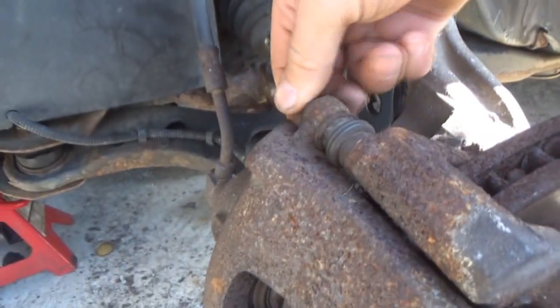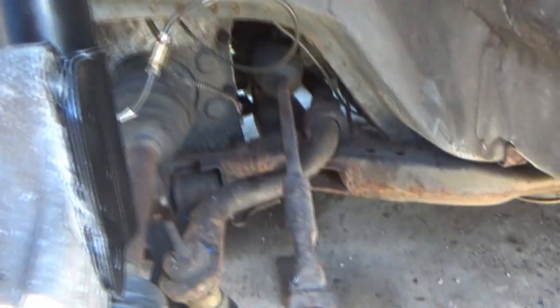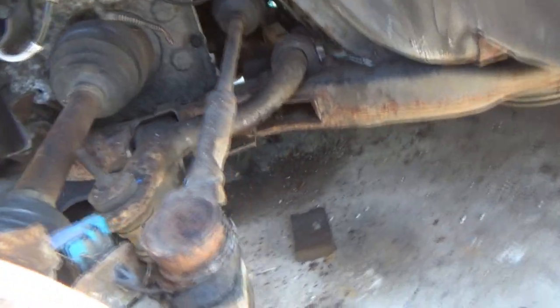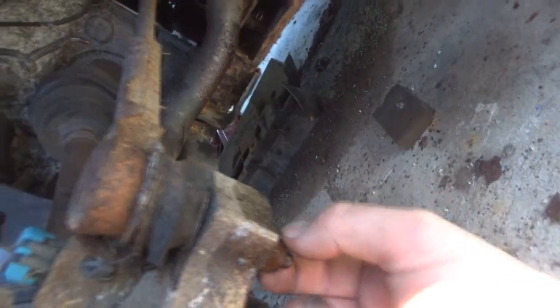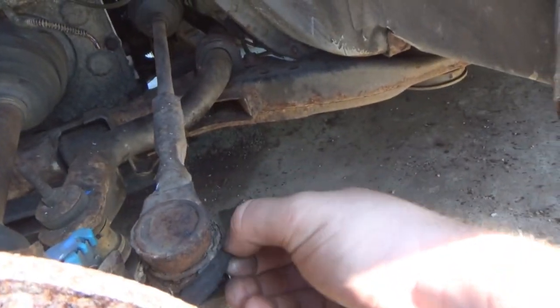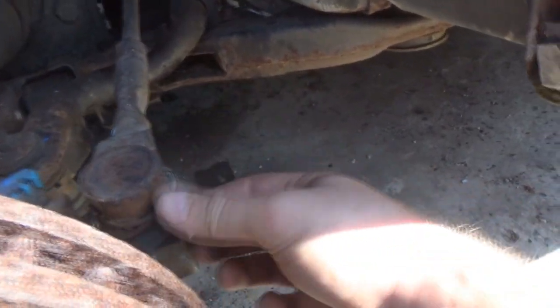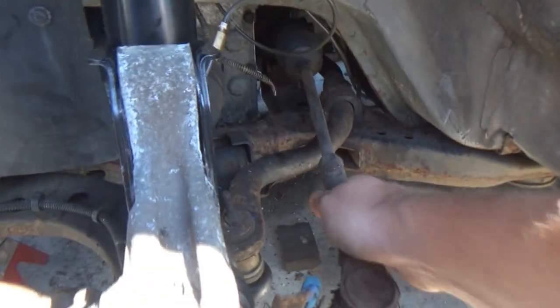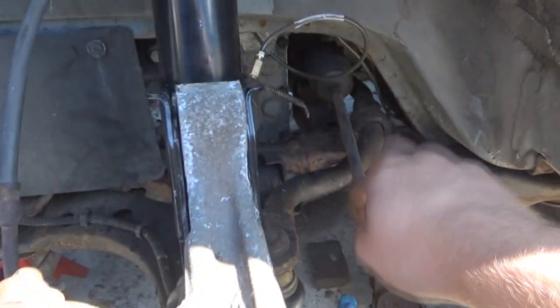So I'm gonna have to take this caliper back off. I didn't think I was going to have to keep it off, but I'll take this back off. And I decided I was going to try to take the tie rod off. I didn't want to. And upon doing so, I started to get this 18mm bolt down here at the bottom, but completely destroyed this bushing, and whatever that nut is connected to, that whole stud is spinning, so it's loose. And what I'm trying to do is get this to come down a little more, and I don't think I can do that with the control arm or the tie rod on there.